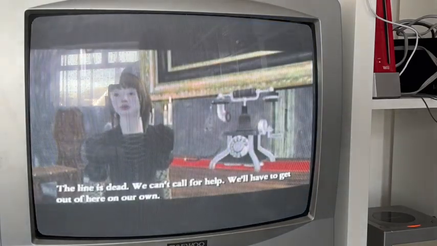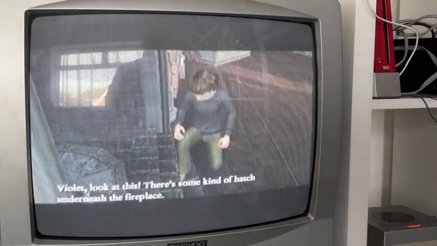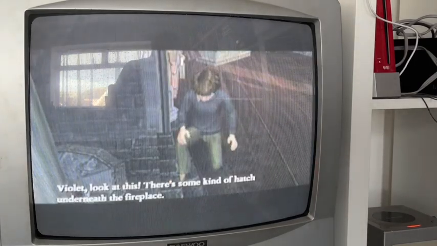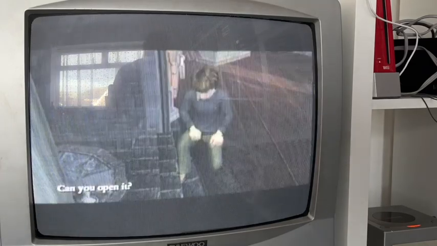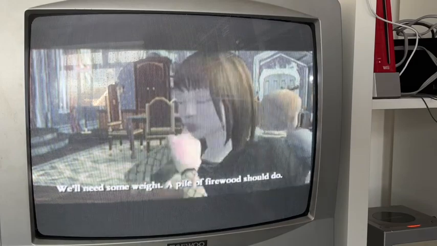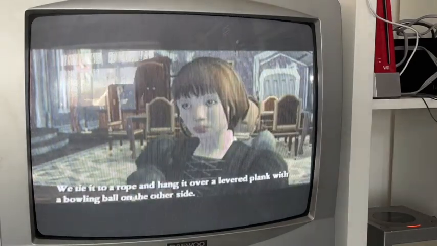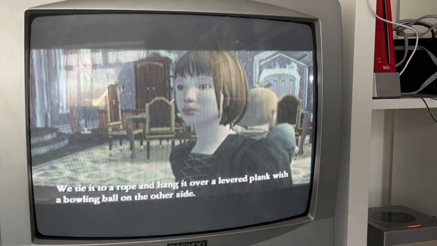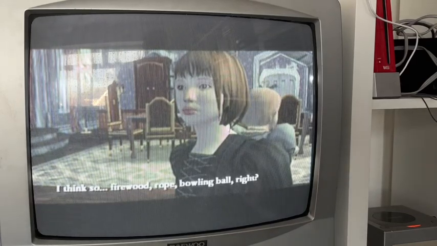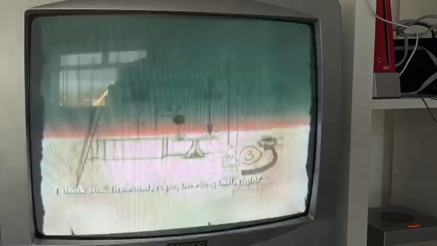The line is dead. We can't call for help. We'll have to get out of here on our own. Violet, look at this. There's some kind of hatch underneath the fireplace. Can you open it? It's sealed shut. Wait. A pile of firewood should do. We tie it to a rope and hang it over a levered plank with a bowling ball on either side. Got all that? I think so. Firewood, rope, bowling ball. Right? Exactly.